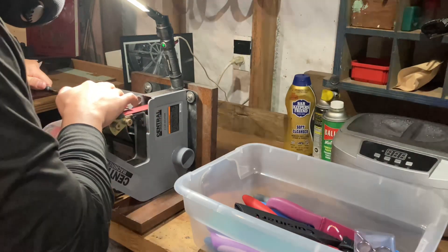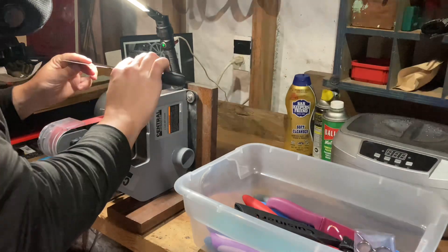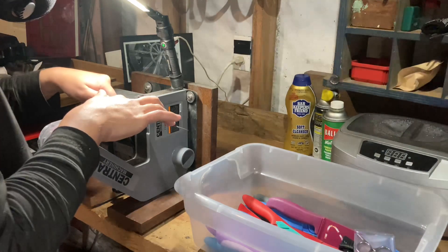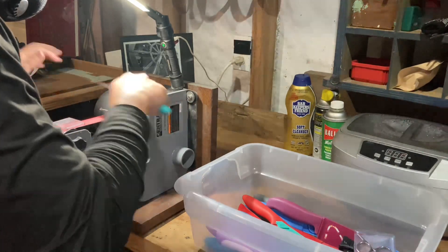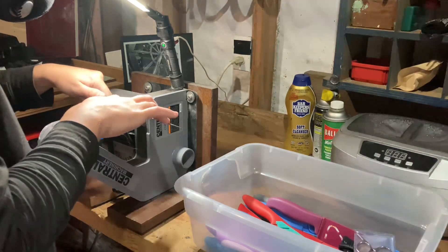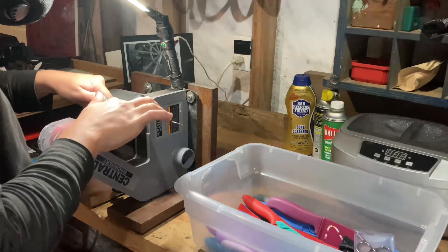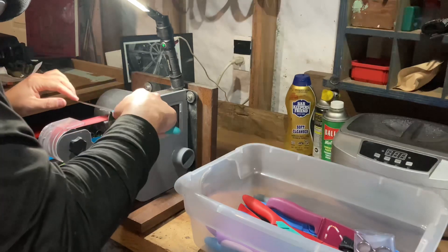One of my favorite parts about sharpening is getting to hear the stories behind the knives. This one was unusual in that I got the story before sharpening — as opposed to people accidentally cutting themselves and sending me a picture saying 'yeah, these are sharp,' which is a typical result. With this, it was great to talk about the outdoor school and the impact it has on kids today, since so many kids grow up without the ability to have outdoor experiences. I'm very fortunate — in high school I went to an outdoor school half the day, every day, for four years. It was elevated science, English, and an elective, and I loved it. I wish more people could go through something like that because it taught me a lot of life skills.